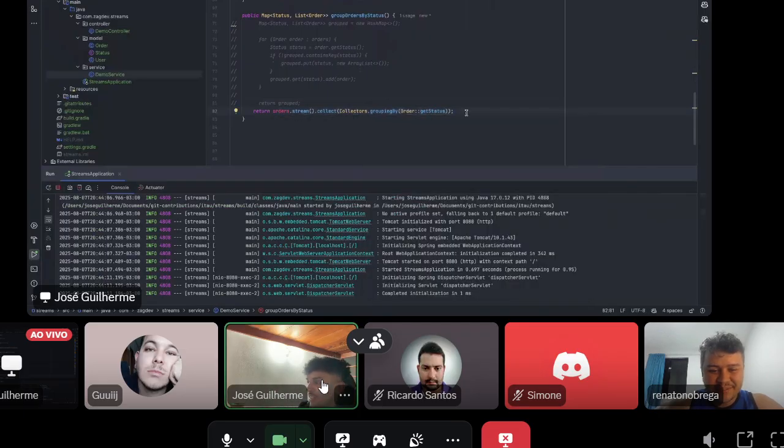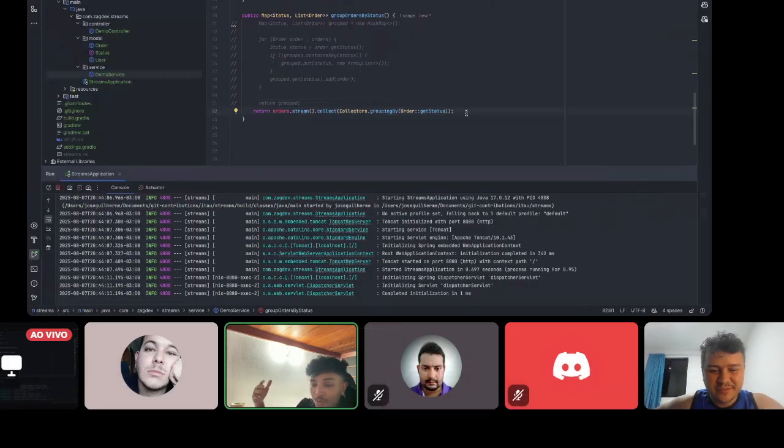There's a lot of documentation, and as you can see, some things I didn't remember how to use, like collectors, and I have to see the documentation, and I have these notes on this monitor.